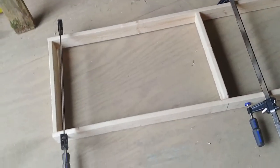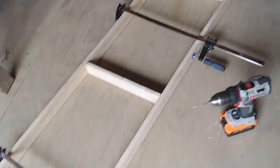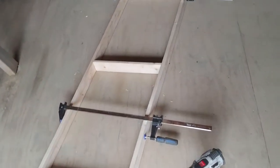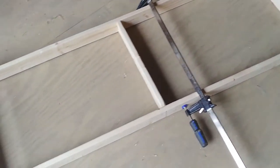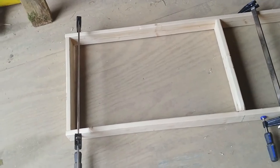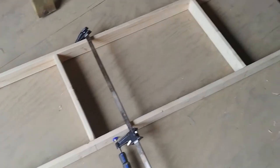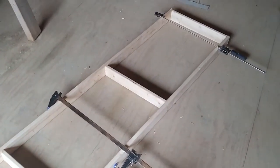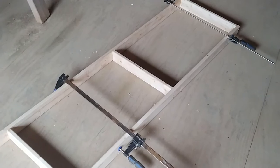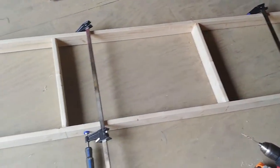You actually glue the pieces, and then you put it all back together with the bar clamps, and then you use 2-inch screws to hold it together. So the actual strength comes from the combination of the glue and the screws together. So it's going to look the same once I actually get it glued and screwed, so no real sense in showing any more images like this.